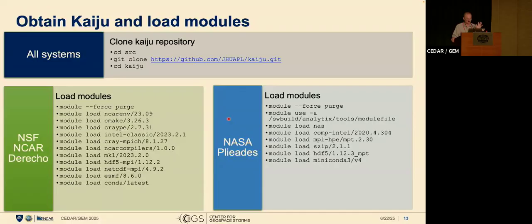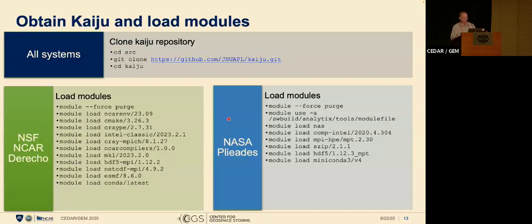If you go off and use the standard ones, there may be issues. In particular, it's very important that you use this module set on the NASA Pleiades system because of various compiler issues and the ability to get the module sets to work for the coupling for the TiGCM going forward on that.